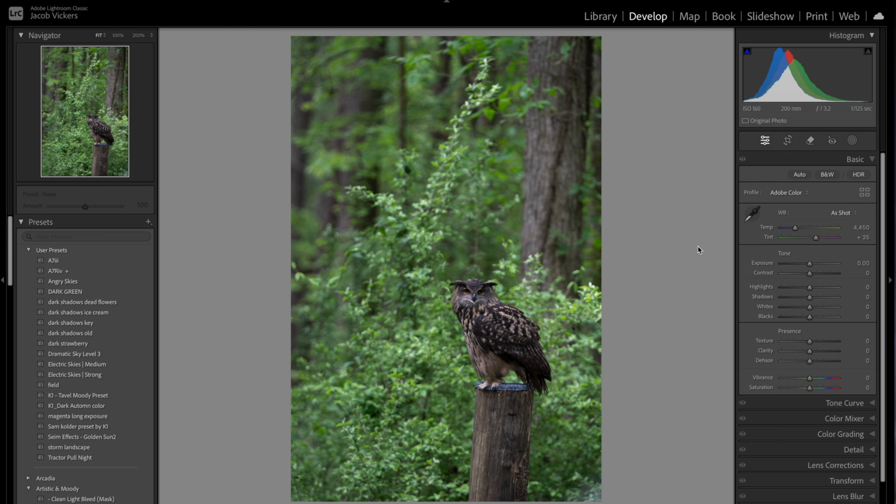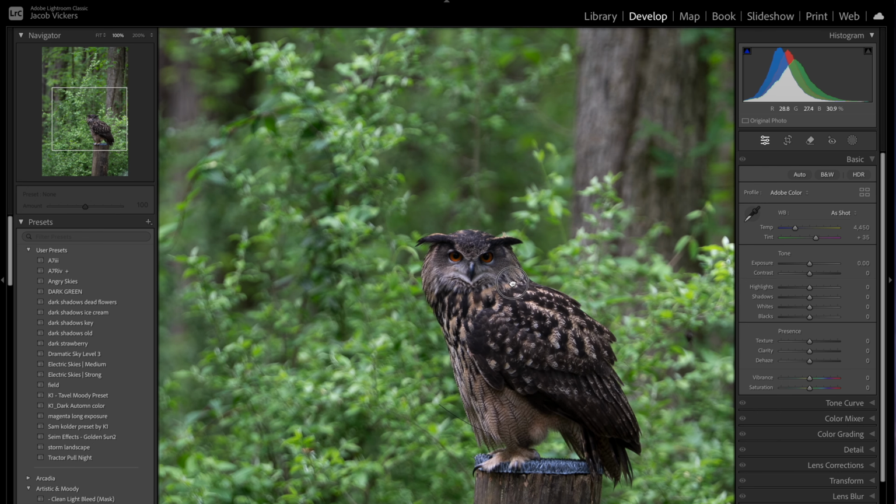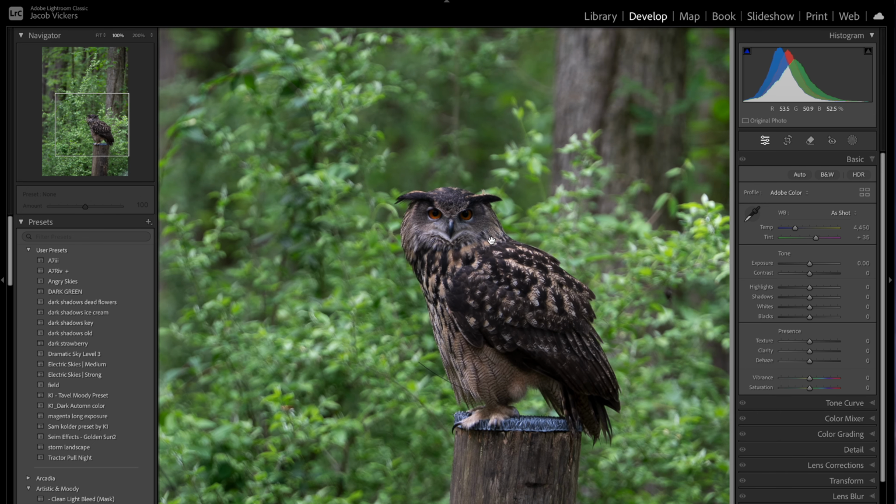This is also an instance where I am going to advocate for pixel peeping. We do want to zoom in on our image so that we can see how the changes we're making are affecting our image. So this is not a bad picture, but we do want to come in so we can see the details a little bit more as we adjust them. And this will just allow us a clearer view so we can see how things are changing in the picture. Now, overall, this is not a bad image. I do want to bring the exposure up just a little bit.